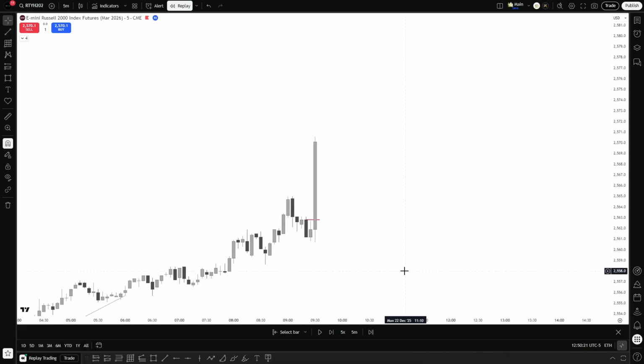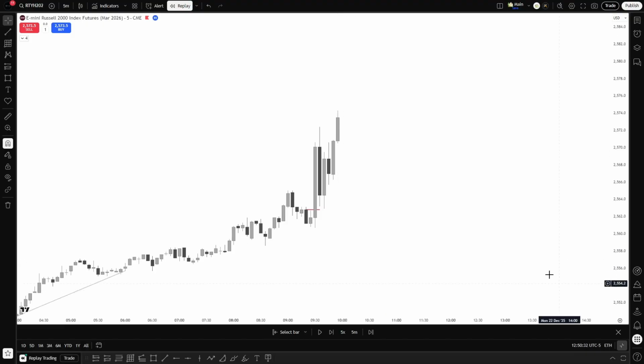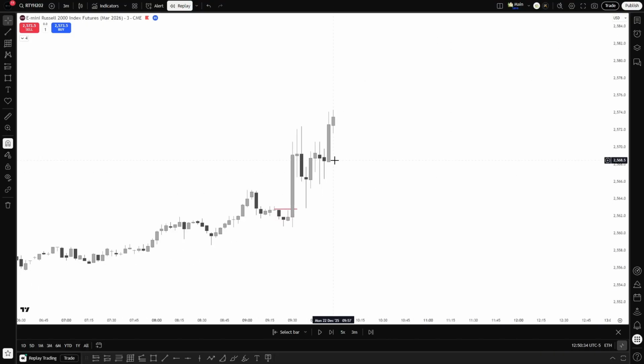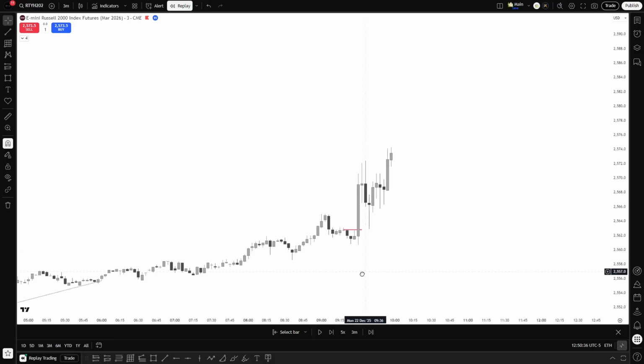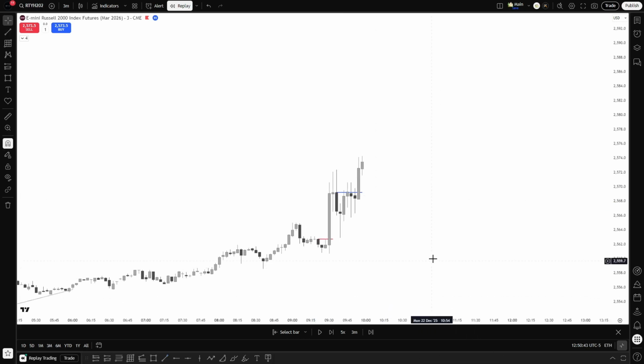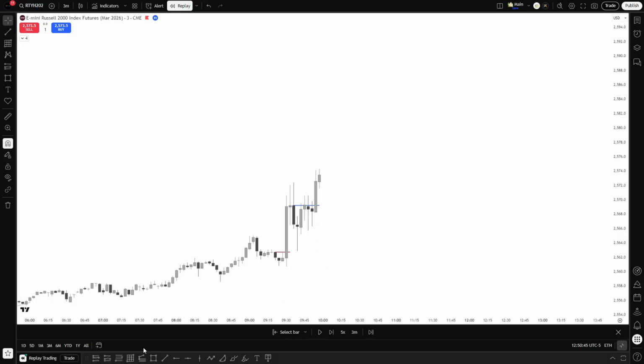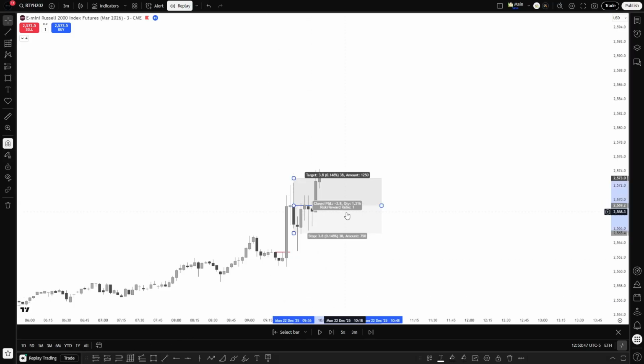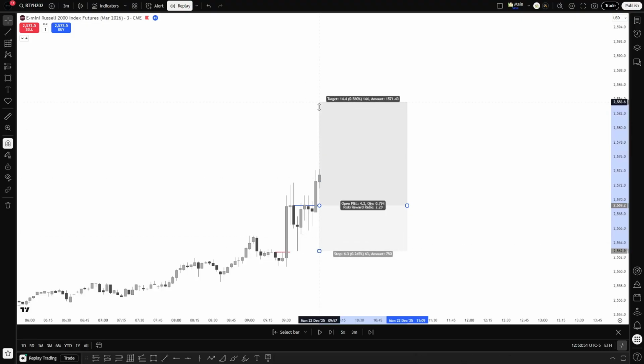So I would look for Tenium to create that. Well, this is 930, so let's go into Tenium. Right. So I would look for Tenium to create that continuation entry, which we did prior to Tenium. Here, I don't like that though. Like, we could have taken this. This was definitely valid. This was valid for sure. Put my stop below here, shoot for that 2R.